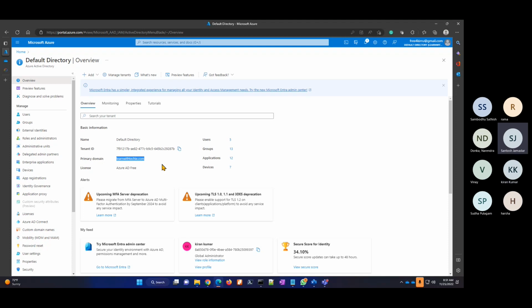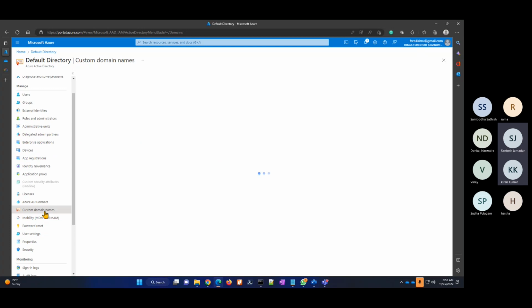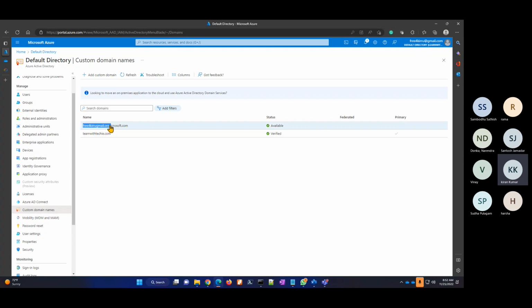My question is, here the default directory email ID is different and the learnwithtechie.com email ID is different, but they are able to access the same resources we have in Azure. Okay, that's not a problem. Even companies use the default. Previously I showed you the custom domain also; the default one I got is so-and-so dot onmicrosoft.com.